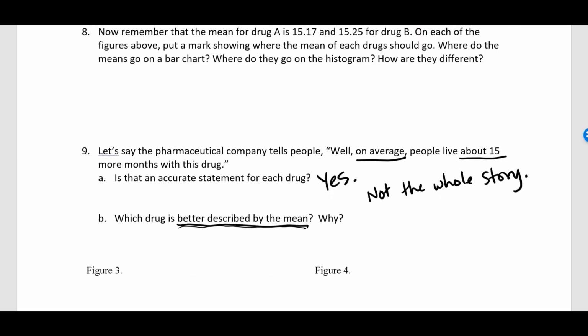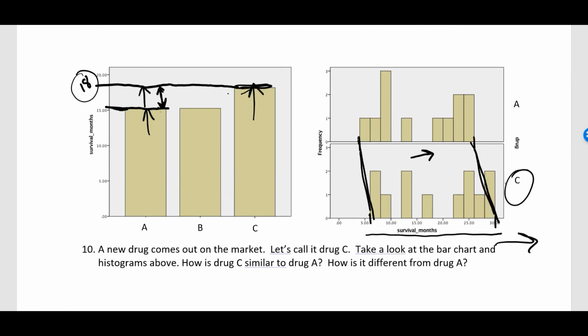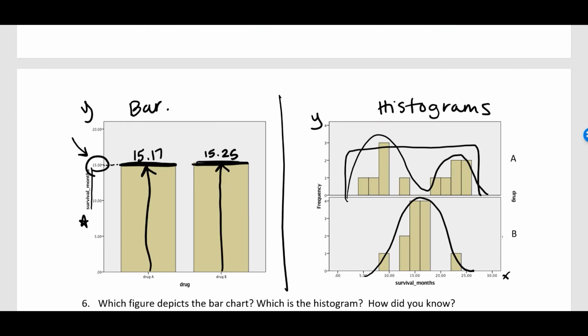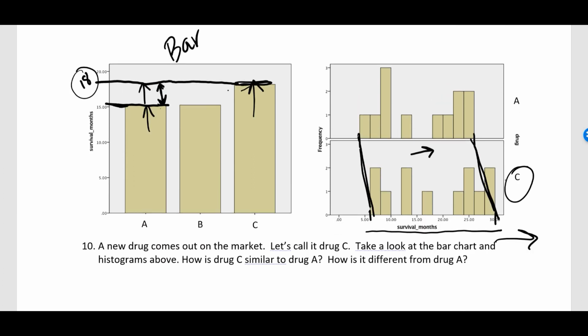So I would say something along the lines of: when the shape of the distribution is similar, like A versus C, then let's go for the bar chart, because the histograms are just going to look kind of similar. However, if the shapes are different, we really want to be able to see that. Here, where the means were about the same but the shapes were different, the histogram was the better way to look at things. When the shapes are similar and the means were different, the bar graph's really the better way to look at things. So hopefully that clears some things up on classwork 4 for you.